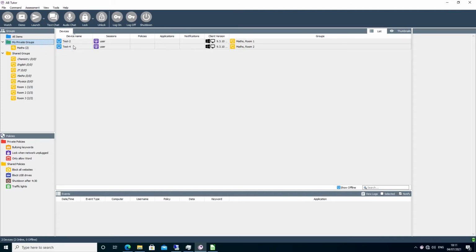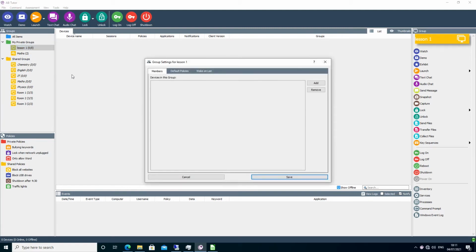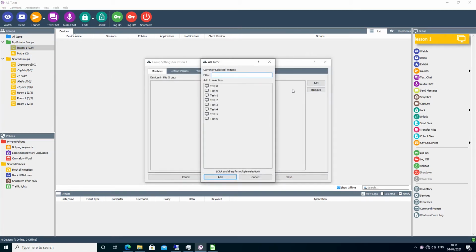Create a device group, give it a name, then right-click and select Properties. From here, the console user can choose which computers they wish to have in their group. Please note that there are no restrictions on this. They will be able to add any computers running the AB client, so if you are allowing private group creators, you may wish to not install the AB client on staff computers, or at least if you do, ensure that you apply protected privacy policies to them.